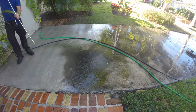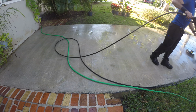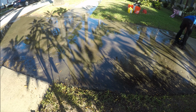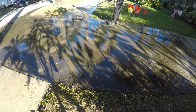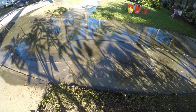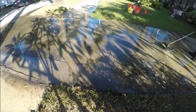So this is the driveway. It's the last section of this property that needs to get done. And usually, here in Florida, or South Florida even, the driveways don't have much of a slope, because everything is pretty much flat. And the construction is not as good as we would like it to be. So this one has a pool right in the middle. Just because, you know, to keep things interesting.